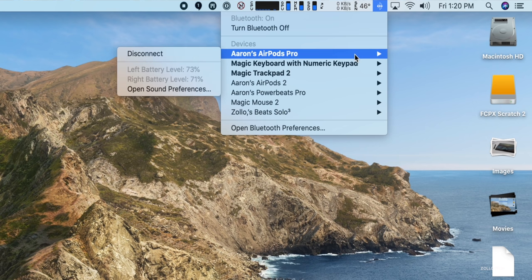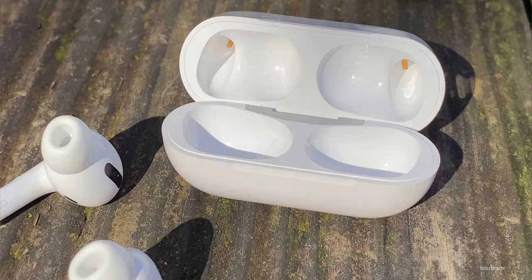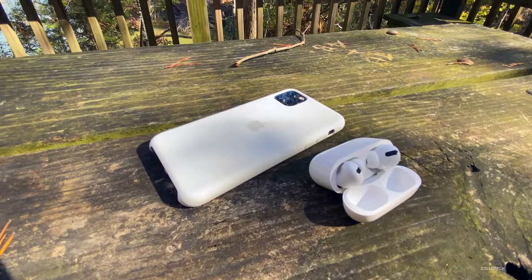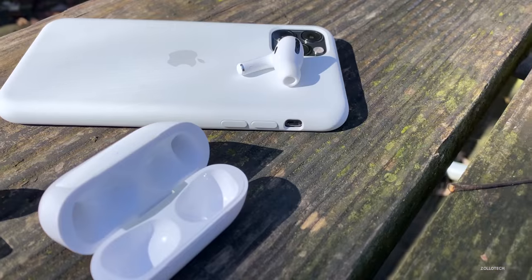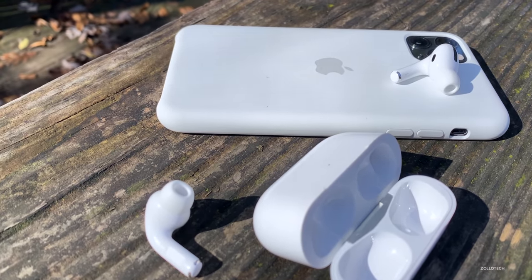The actual sound is definitely better than the AirPods 2, mostly because they seal in your ear and have more pronounced bass — the bass that wasn't there with AirPods 2 is now there with the AirPods Pro. I'm not going to put them in the audiophile category by any means; I've definitely heard better sound. I'll do a separate comparison with the Powerbeats Pro. There isn't incredible separation — the highs, mids, and lows are very similar to the original AirPods — but everything is very clear. If you're an audiophile, you'll want something else.